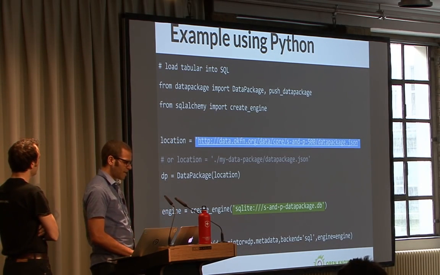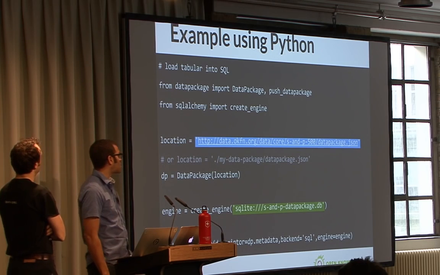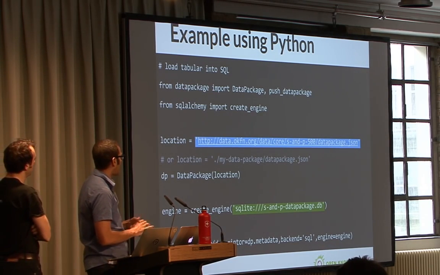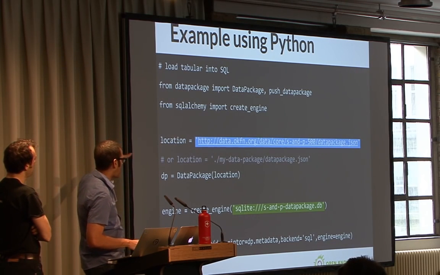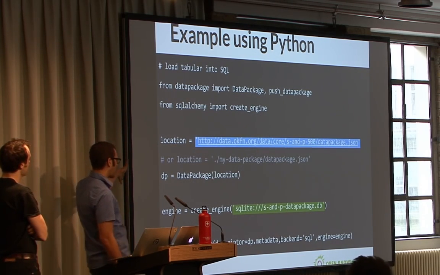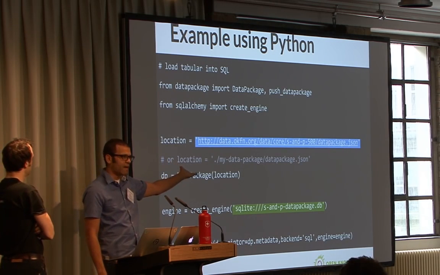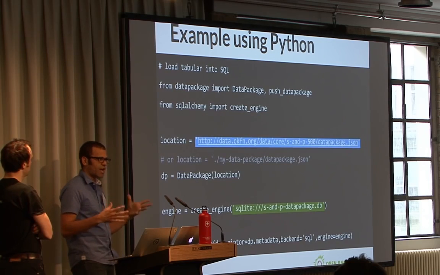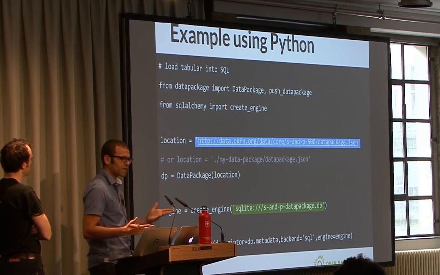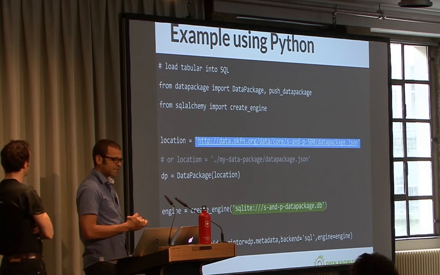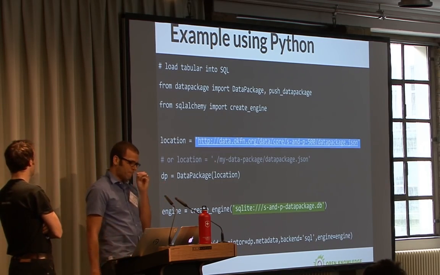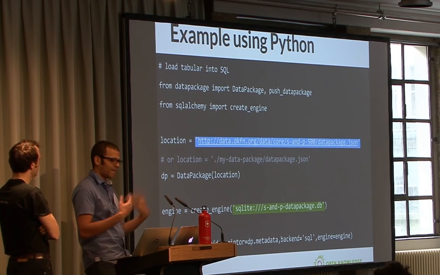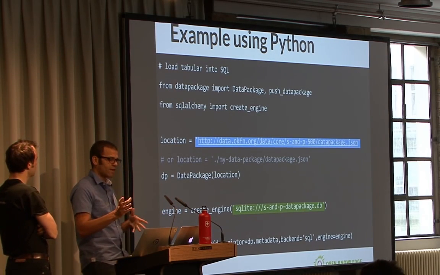This example is pretty straightforward. What it does essentially is, after importing the data package library at the top there, you're just giving it a location. And the location here can be on the web. Right now, this data package is stored on our core datasets project, a community-run repository of very high-quality datasets. So you can just point to a location on the web or on your local disk, and you can load a data package object from that URL.